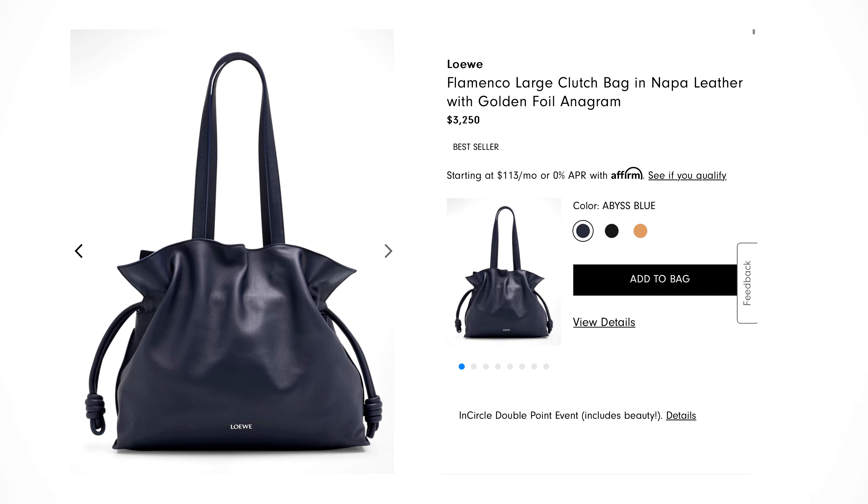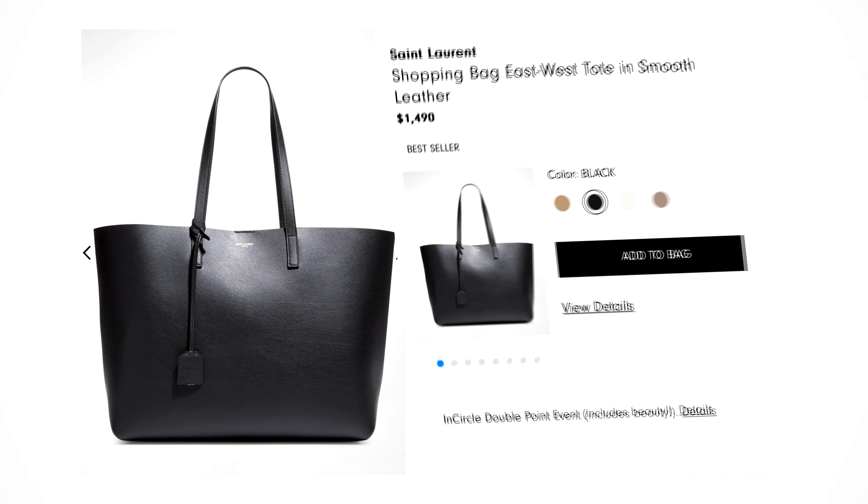You also want something you can take after work for drinks, so it's very versatile but classy and put-together — you can wear it to the office and out afterward. If you want to explore some luxury options, I would say look into the Loewe Flamenco, which I have personally, or the Loewe Puzzle Tote, which is a little bit cheaper. Depending on the size you get, there's a suede interior; the bigger one I have has a cotton cloth interior. Or you can look into the Saint Laurent Classic East West Tote.